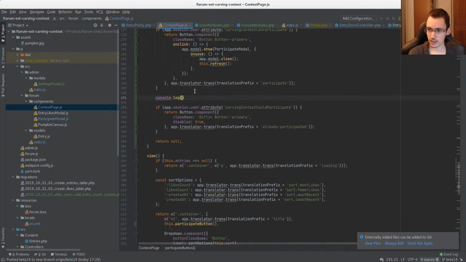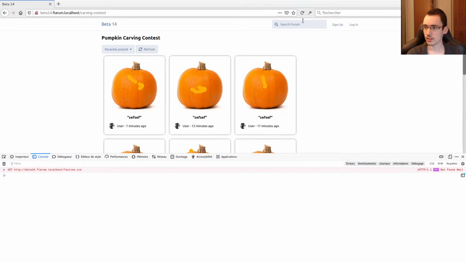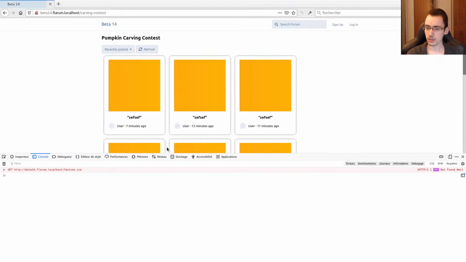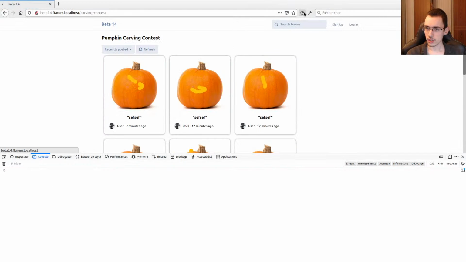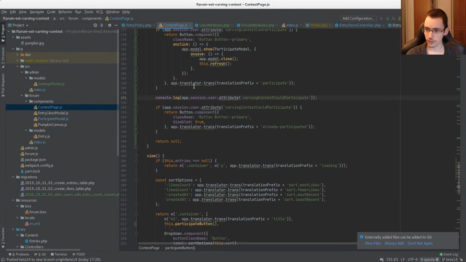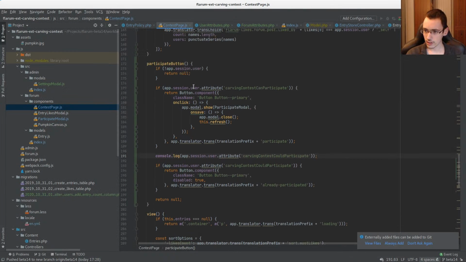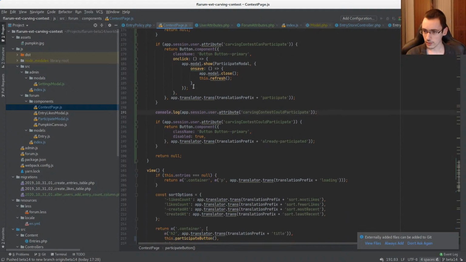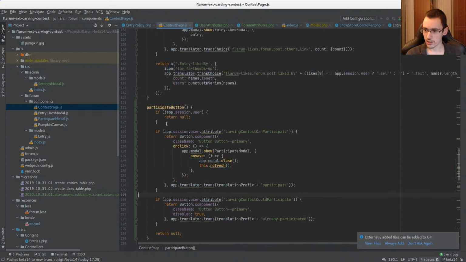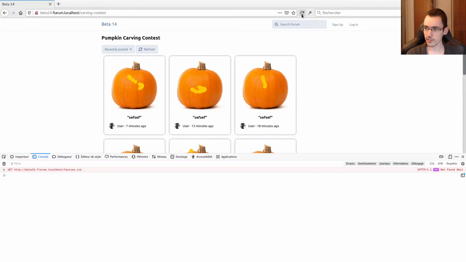Let's see, do we have the could participate property? So let's log this. Okay, nothing gets logged. So this code does not appear to run. So what's happening? Let's go above.